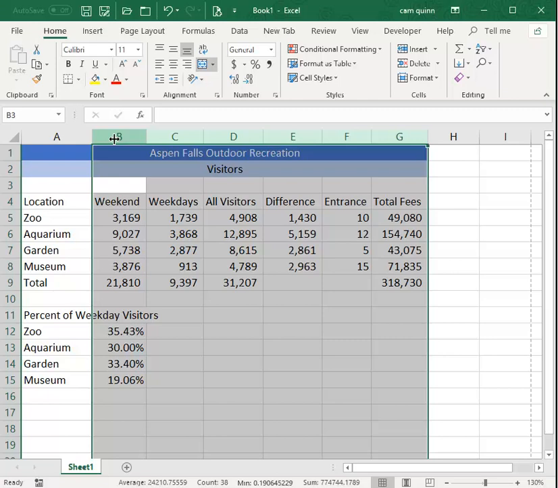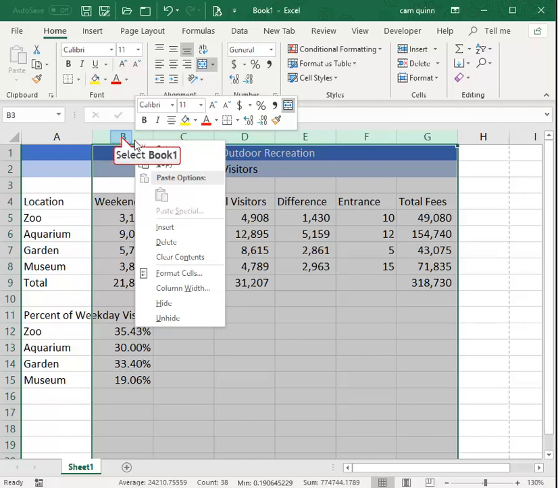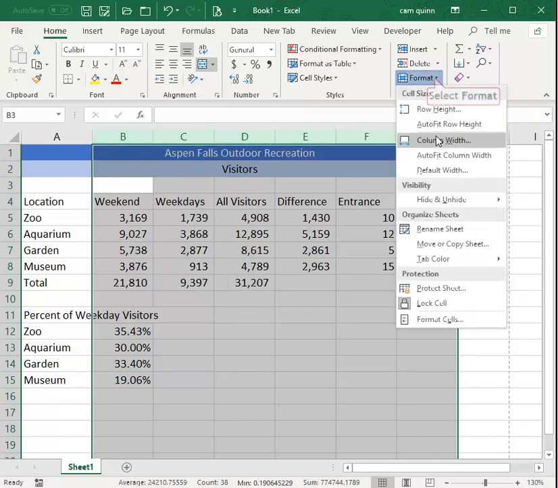Now, in Excel, it's no different than Word or whatever you've worked on in the past. So if you're in Word and you're typing a letter and you want to bold your headings, you highlight the headings first and then you hit the bold button, and everything you have highlighted is then bolded. The same concept is in play in Excel. So once I've got these columns all selected, I can click and drag one column. So let's see, I'm going to make them all 10, drag and release, and they all change to 10. I could have also right-clicked, gone to column width, changed it to 10, or I could have gone up here to format column width and changed it to 10. All of those will work.